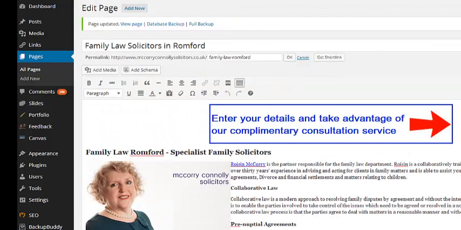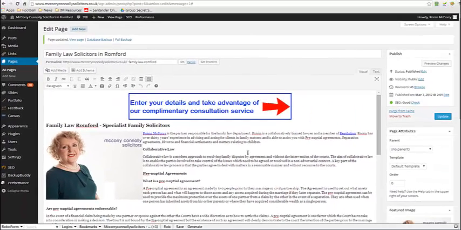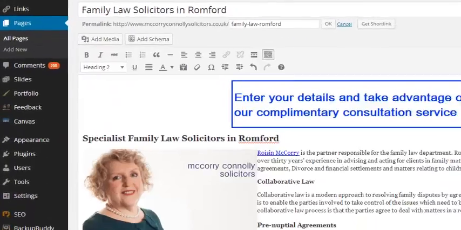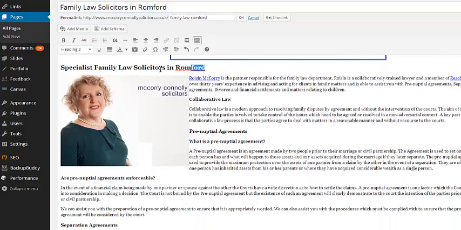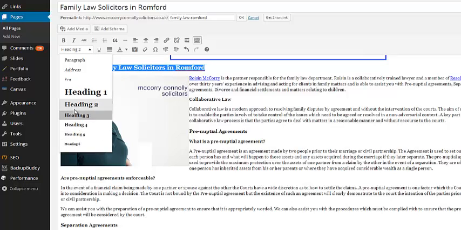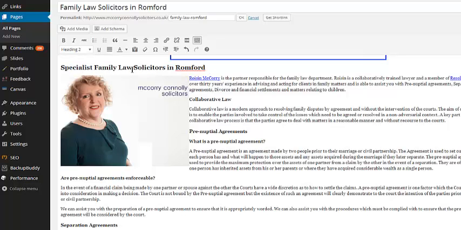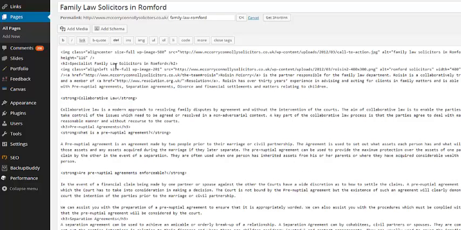So there are other heading tags. You've got H1, we've just covered, you've got H2, H3, H4 and so on. Okay, so the H1 tag is the page title. H2 tag, that's just here, so you see the heading there. You can select which heading you use. This is H2. If you switch to the text view, the code view, you can see there it's wrapped in H2 tags.